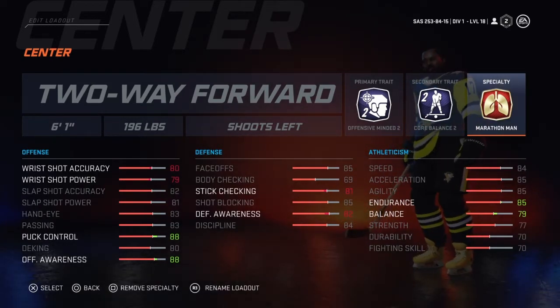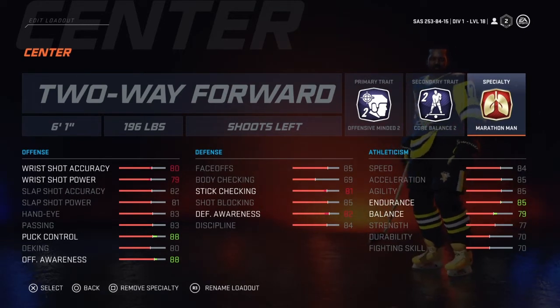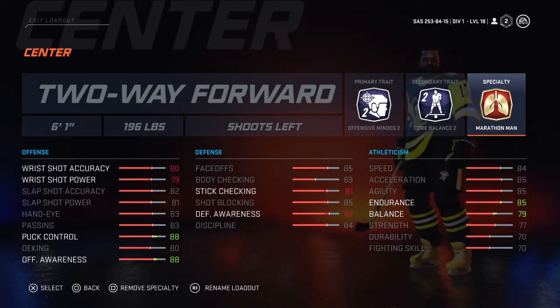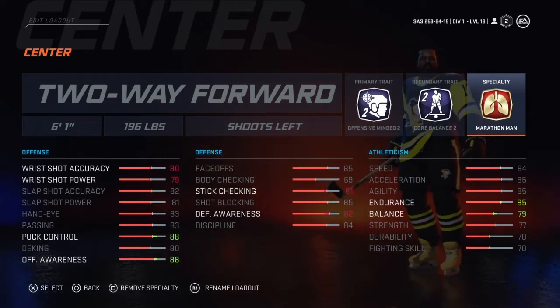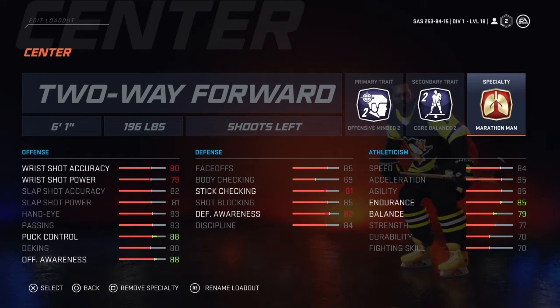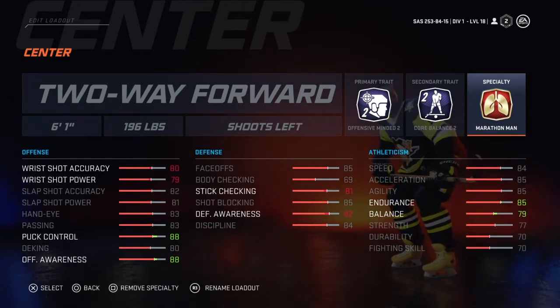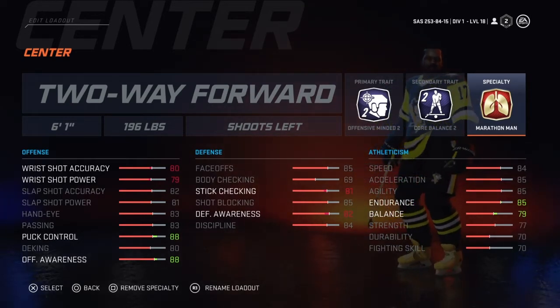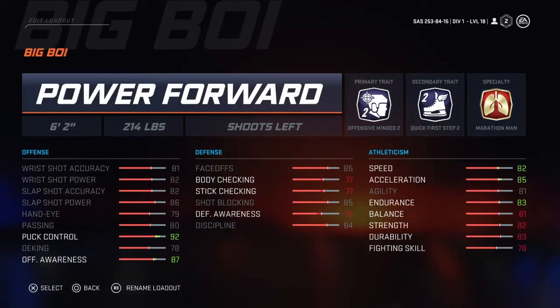And for the last trait, the specialty, we have Marathon Man, and this is also going to be on just about every build. Especially for center, you're going to need this. You're going to be going up and down the ice like a Zamboni, so you're going to want to make sure your endurance gets up there and that you're regaining energy as quickly as possible so you can get back into the play. If you're playing wing, you can get away without this. If you're playing D, you can get away without this, but if you're playing center or you're playing 3's, you need Marathon Man.